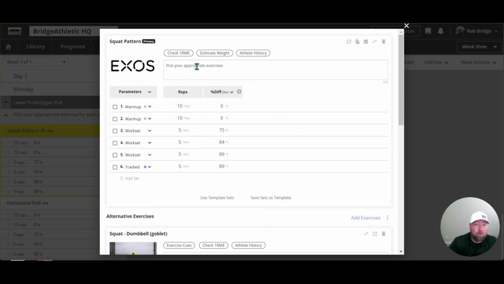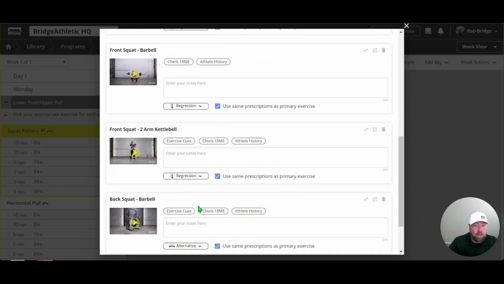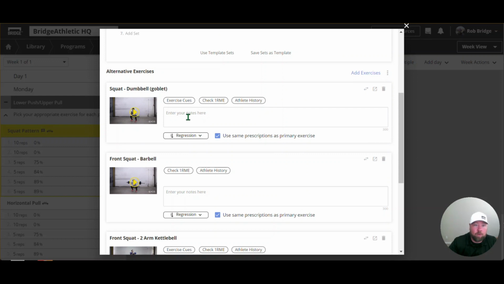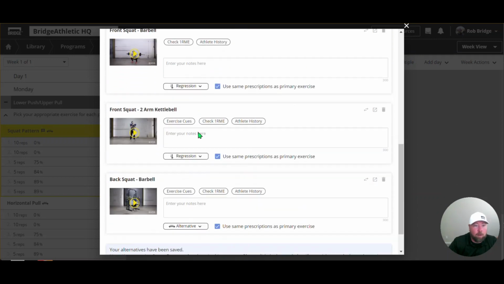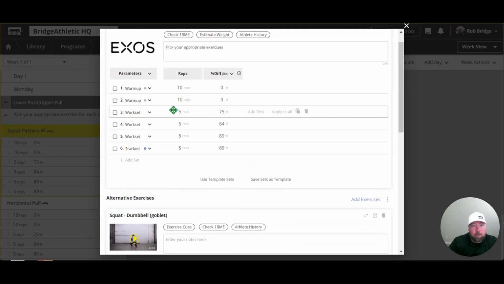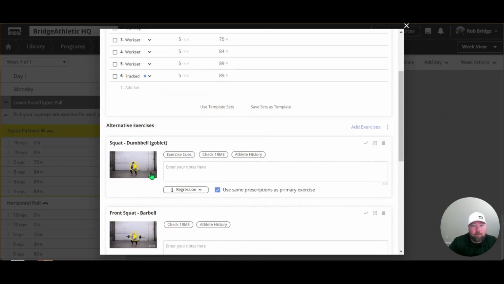On that same note, you can have a note specific to every exercise that you select as an alternative to that initial pattern. So in this case, for the squat pattern, where we already have the set, rep, and intensity via percent difficulty planned out, we have these exercises associated with it. So these will be ones that the coach and/or end user can select in the moment. Goblet squat, front squat, kettlebell squat, back squat. Now right now, because I have this box checked, that exact same prescription will populate for each one of these exercises relative to their own individual working max, again, for each exercise.